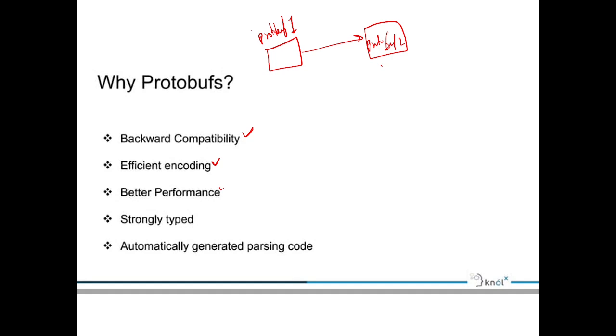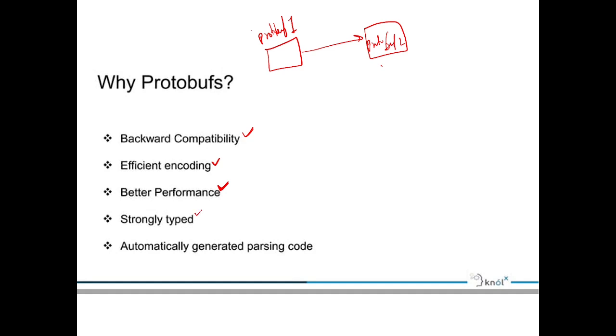and better performance. Better performance means encoding and all these things will be done at the core level. In the case of a JSON file, we have the encoding in a string, then we have to convert it to bytes, and in bytes it will be treated differently. But in the case of protobuf, it will be directly machine ready, meaning it will be very flexible with the machine.